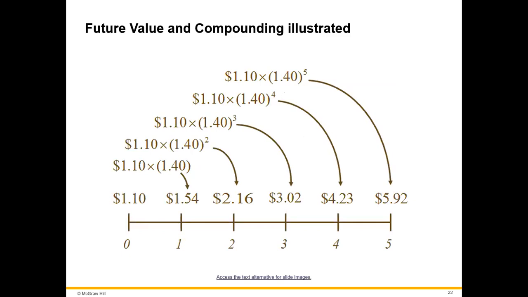So the first year, you're taking 1.10, that's your value. Then the next year, 1.10 times the 1.40. Then $1.10 times 1.40 to the second power, third power, fourth power, and then you can see the fifth power. So that's its value. I love timelines when we're working on these. Time 0, future value at the end of 5 years.